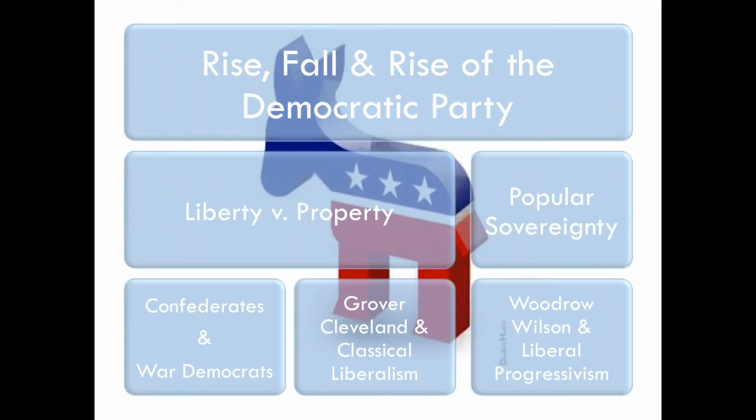Let's go back and look at the Democrats here real quick. Their fall, and the rise again of the Democratic Party. Yes, that is a jackass in the background, because Andrew Jackson, people didn't like him. They liked to call him Andrew Jackass Jackson. He said, yeah, that's right, I'm owning it. It is now the image of my party. Booyah. So what is going on with the Democrats?